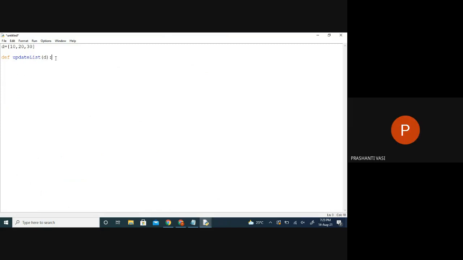So inside the function, if I try to print like this, is it talking about the global one or the local one? Local, ma'am. Yes, it's representing the local data, so the local list will be printed.